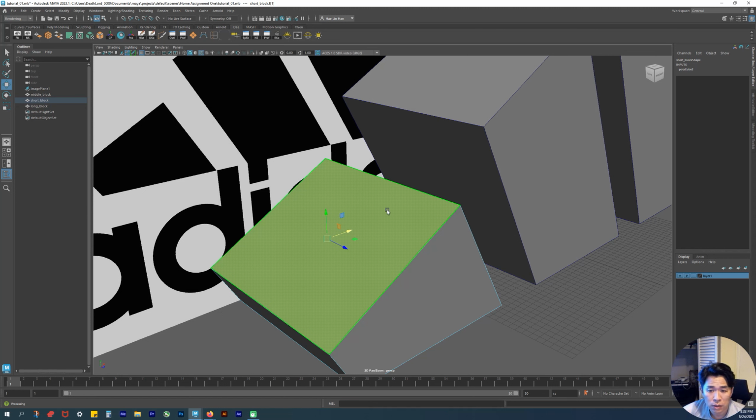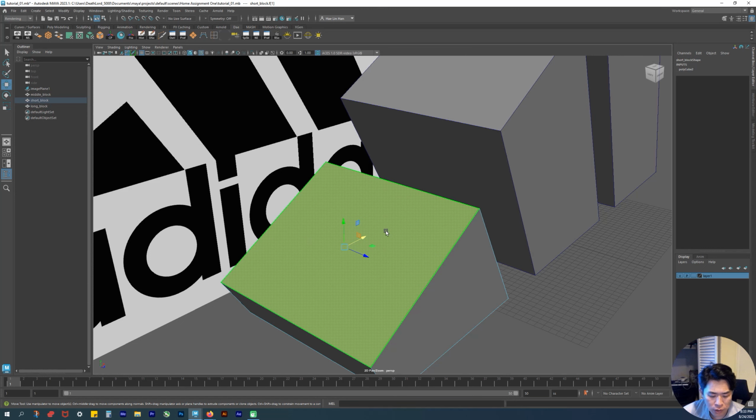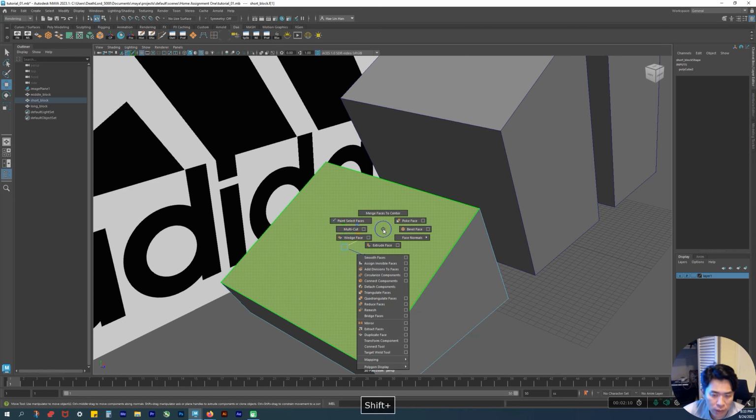extrusion, meaning you right click where we hover over our face, select the face, hover over it, hit control, right click, or, alright, we hit shift and right click, and this gives us options like extrude face.